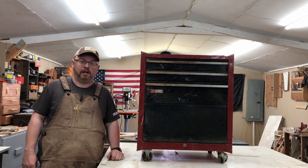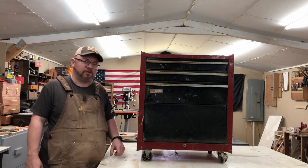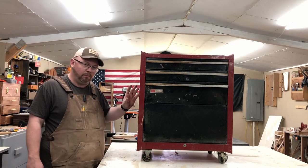Today we're going to be doing a restoration slash resto mod. Reason I say that, resto mod generally means you're not going to keep it original. We're going to change up the color on this thing. I'm going to paint it all black.